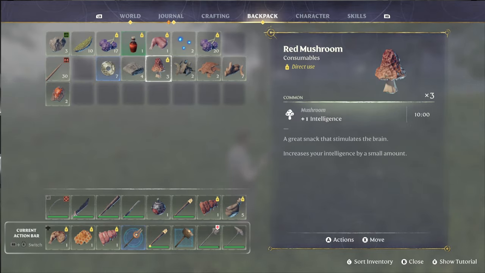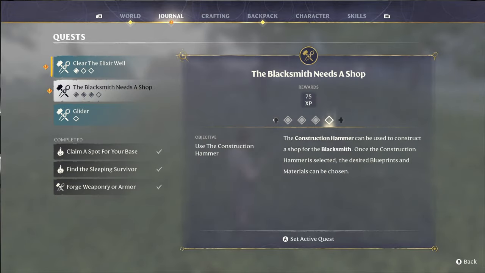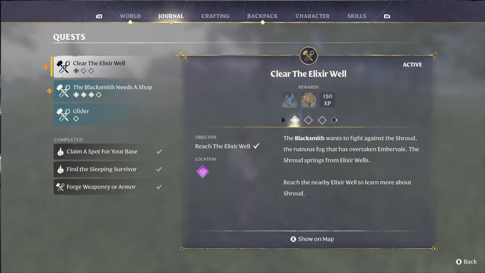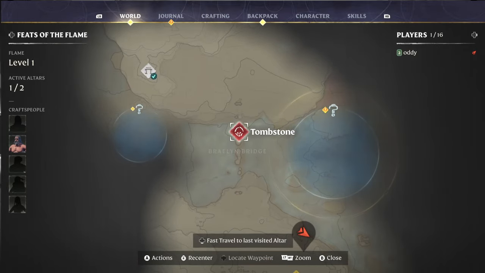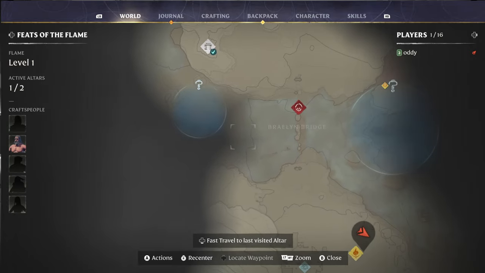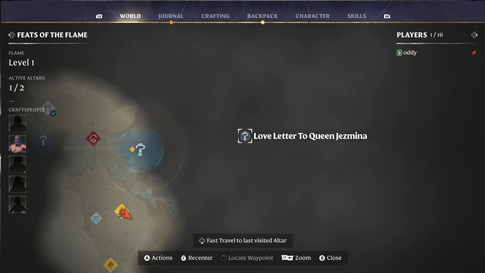What's new in our backpack? Metal sheets. We need charcoal, metal scraps. See what's in here. Clear the elixir well. Blacksmiths need the shop. Glider. Okay. And that's round about here. That's literally just here. But this is our tombstone. Can we get rid of you? What's this area? Forge weaponry or armor. And then this is the love letter to Queen Jasmine. Jasmina!